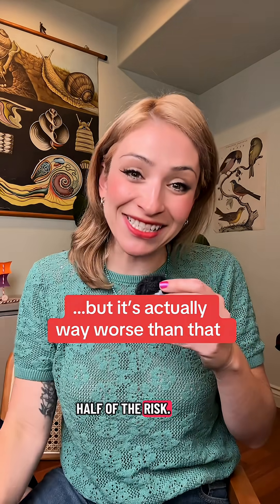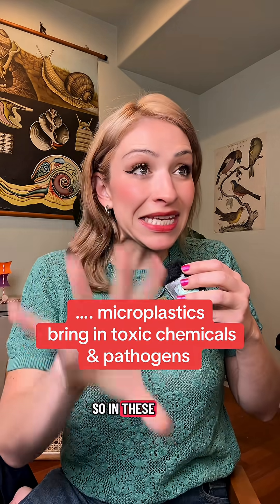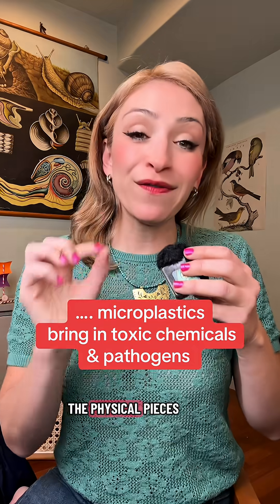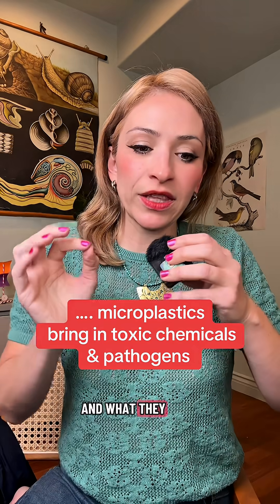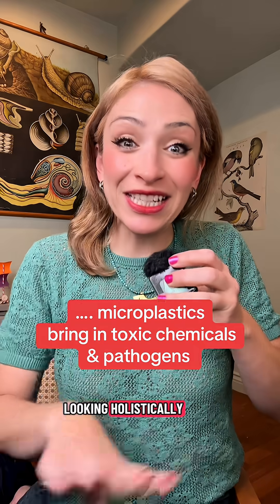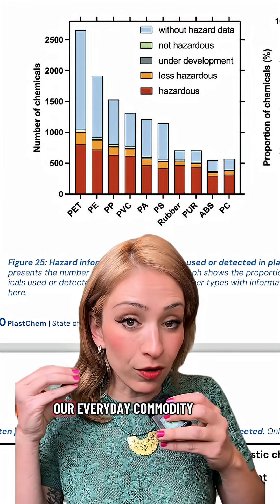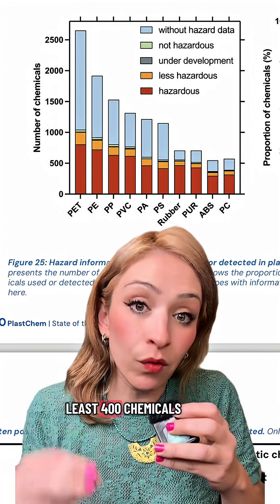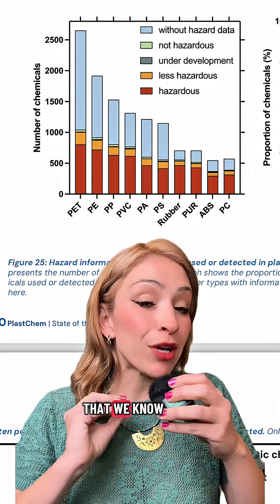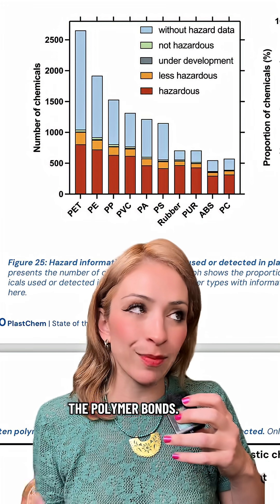Because all plastic is made out of polymers and chemical additives. In these studies, they are only ever measuring the physical pieces of plastic and what they physically do to the tissue in that moment. But they're not looking holistically at all of the chemicals that plastic brings in, which have also been shown to be very bad for our bodies. Our everyday commodity plastics have at least 400 chemicals in them that we know to be hazardous to human health and have been proven to leach out from the polymer bonds.